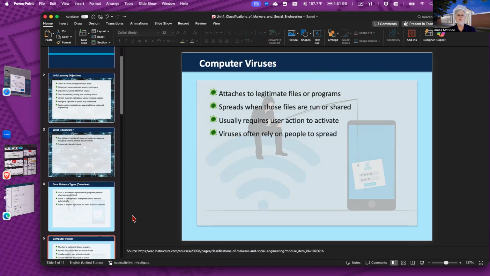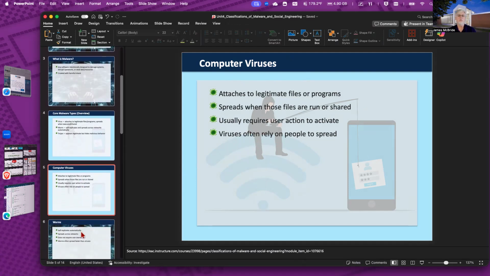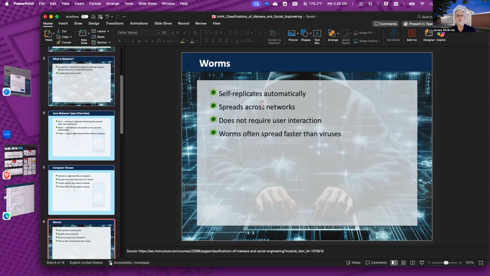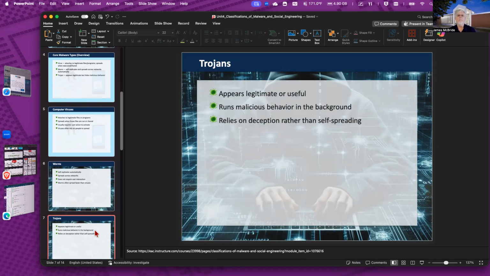We'll talk more about those things later. So we already really covered this. It does, I want to point out, require you to do something. So when you're dealing with a virus, you have to click on it. You have to do something to spread that. And then, of course, again, to summarize, worms, they can spread across networks. And that means they often spread faster. And because of this, they don't require your interaction, which means they spread faster.